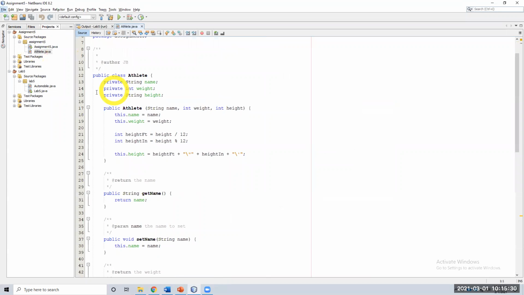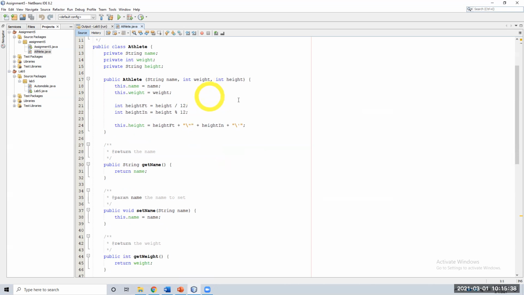I wanted to show you how I converted the int height into a 6 foot, 7 inches kind of format. The user will input the height in inches, right? So that's why it's an integer. But when you come into your class, I want you to convert that height into a different format, into a string of feet, double quotation, inches, single quotation. So basically you'd have to find what the feet are and the inches and then put those into a string. So that's what I did here.